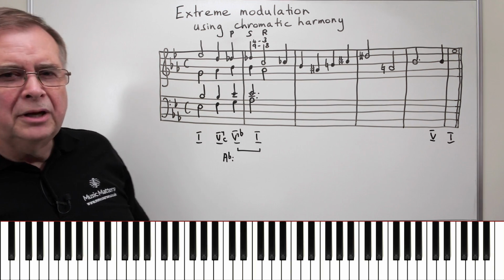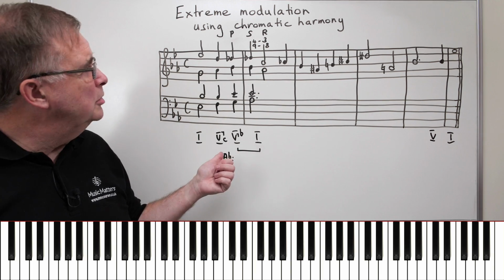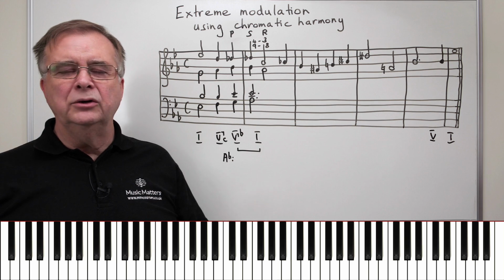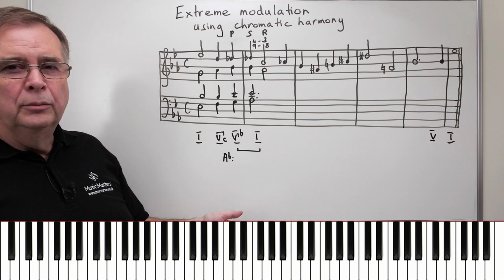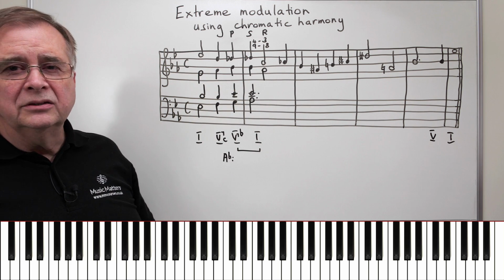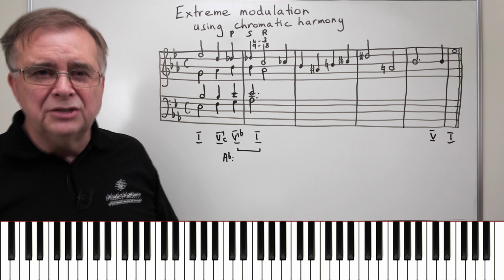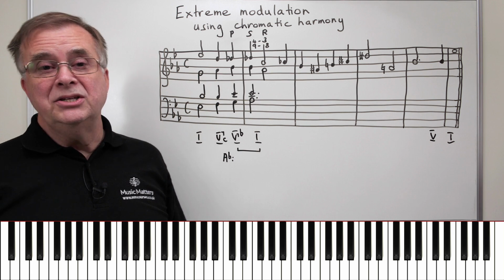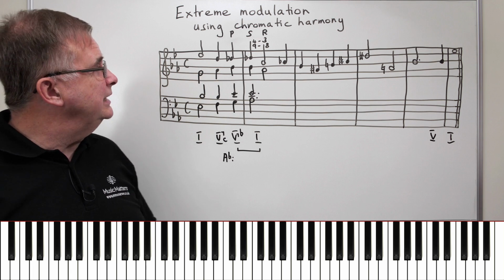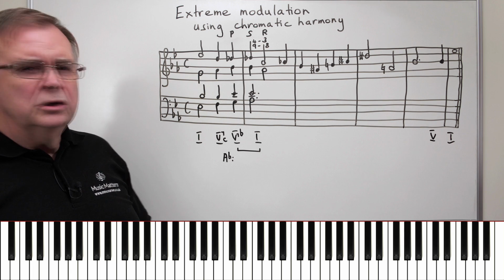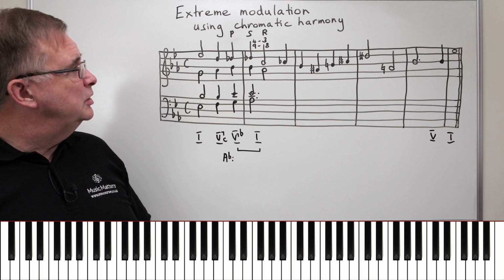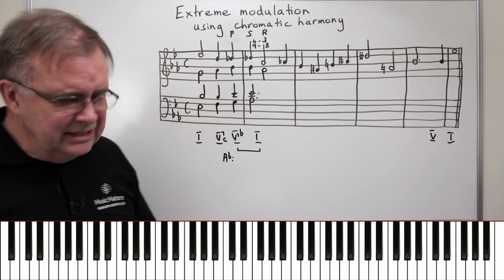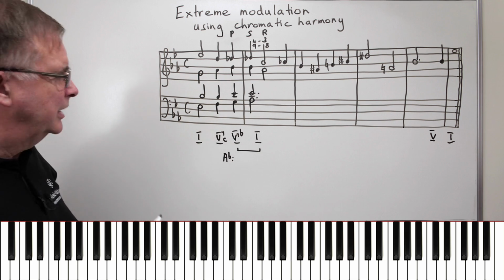Now I said a moment ago that if this is a secondary dominant, then we normally expect to carry on in E flat major. And you're probably looking at this thinking, okay, get out of this one, because what's that C flat doing there? Well, C flat doesn't look as if it's taking us back to E flat major, does it? There's no C flat in E flat major. So what could be happening here? Well, there are possibilities.